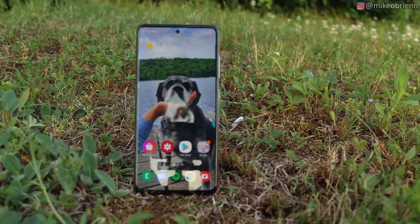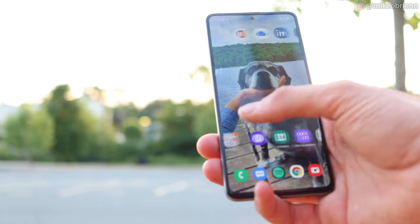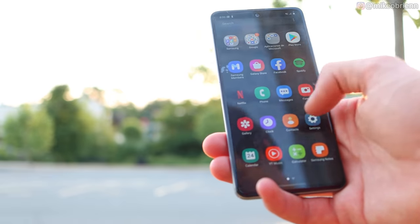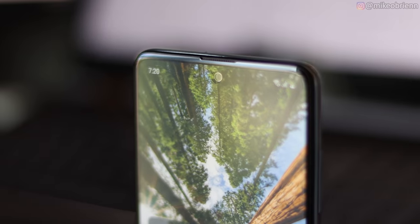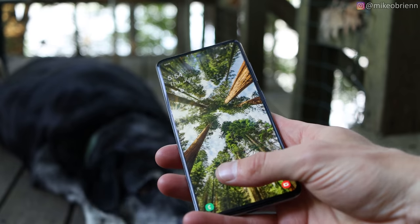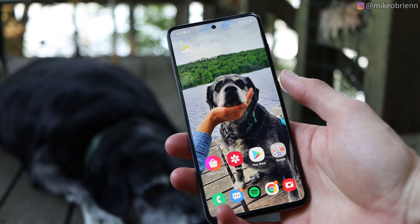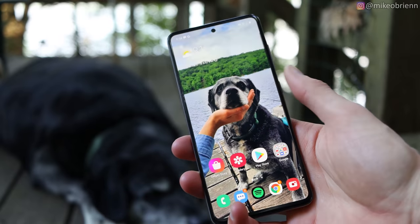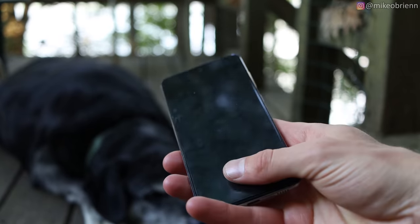On the front of this phone, we have the very large 6.5-inch display that's 2400 by 1080 pixels. It gets really bright and has really good color. On the top, we have the hole punch camera — the selfie camera is actually a 32-megapixel camera, which honestly, I don't even know why you really need that many megapixels on a selfie camera. Down below, we have our fingerprint sensor, which is under the screen. You're seeing a lot of the really good flagship features from the S10 and the S20 trickling down to the budget models here, and I really do like to see that.